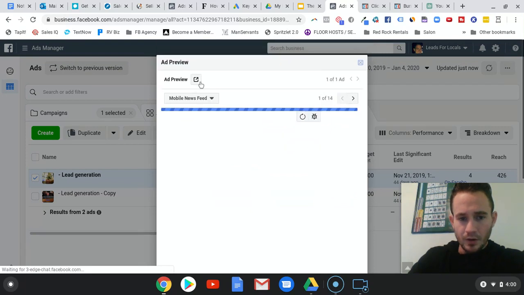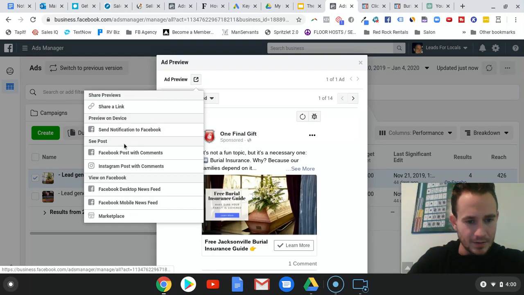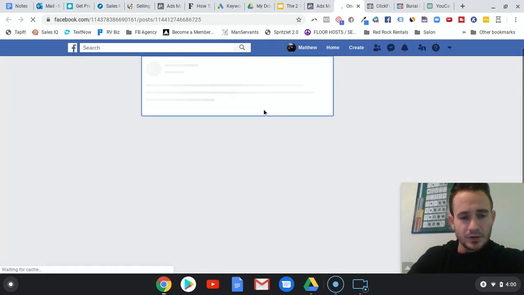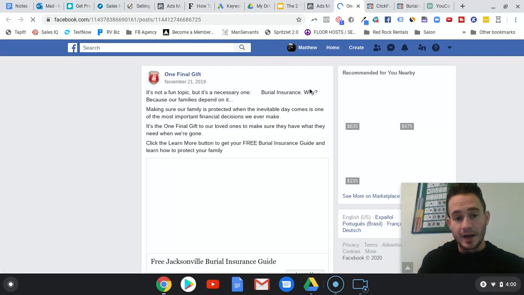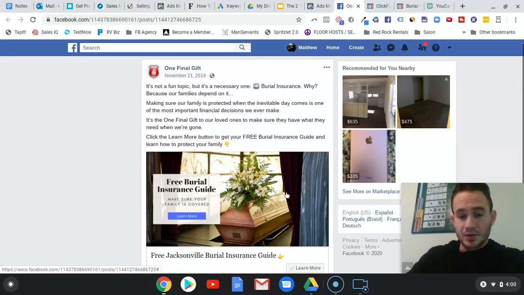I'm actually going to open this in Facebook because I want you to see the lead ad. There we go. So this is what the ad looks like. You can create images for your Facebook ads inside of canva.com. It's free and really easy to use. You type in Facebook ad, it automatically creates the size for you. There are templates in there that you can use, but basically, I think this is pretty straightforward, guys.